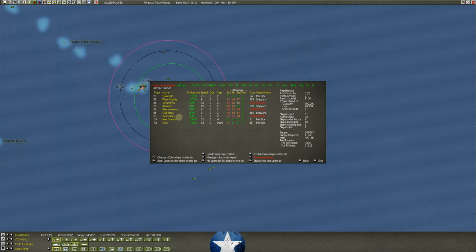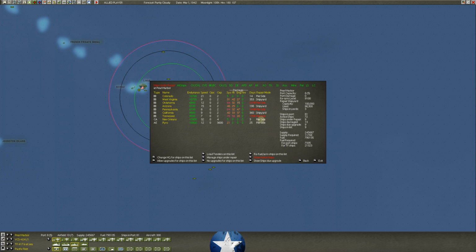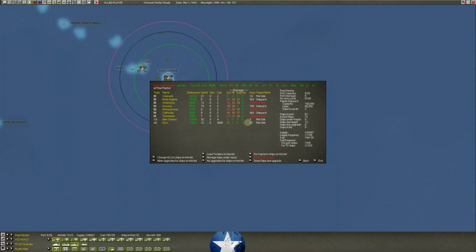Some of these things are about to come out. Like the New Orleans has no more major damage. So there's no, oh, it's only pier side. Sorry. Let's go back here. Pier side. Yep. In the shipyard is the California, the Arizona, the West Virginia. We may take those out of the shipyard. We'll see what the capacity situation is when it all happens.